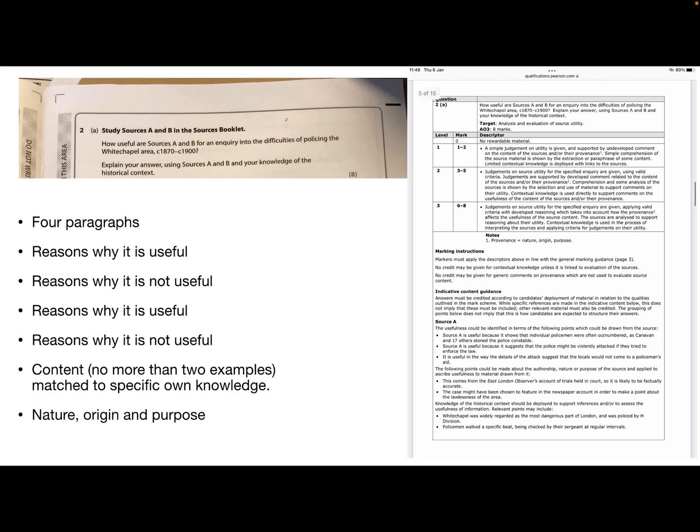And remember nature means the type of source. So we remember for example if it comes from a newspaper. Newspapers are very anti-police at this time. The origin and the purpose. Again, why does this make it useful? Why does it limit it? Now don't just say a source is biased. Don't just identify the nature, origin and purpose. The source will always show you specific opinions of a certain group of people, but it will always be limited on the basis of that. So you know who it's targeting, what the key information in the source is in relation to the question.